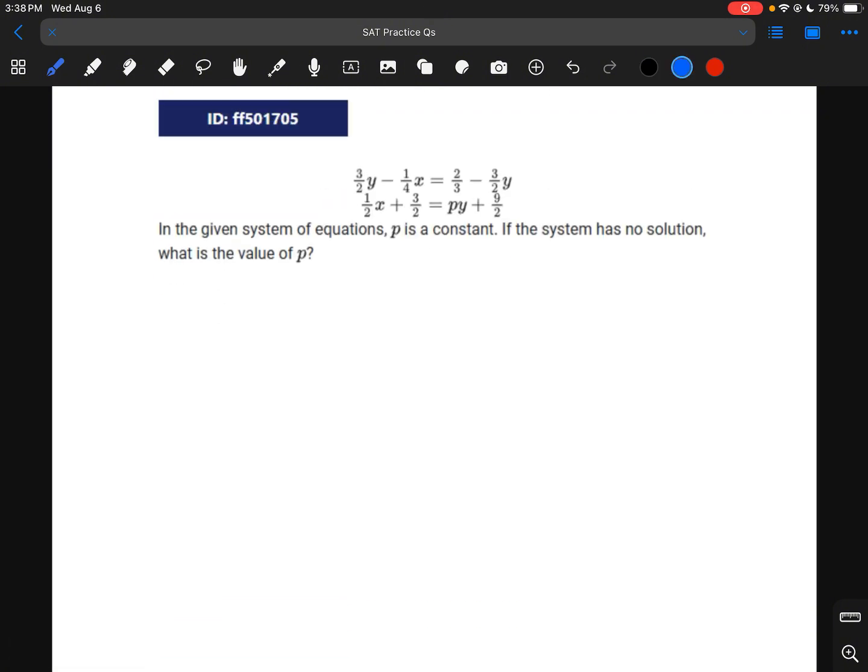Every single SAT asks for a system of equations, and those are easy. You can just plug those into a graphing calculator and see where those lines intersect, and that point of intersection is your answer. So this question is a different case. It's saying that there is no solution to this system of equations, and we need to find some constant p. So what does it mean when there's no solution? Well, like I just said, if you have a system of equations with a solution, that point of intersection is our answer.